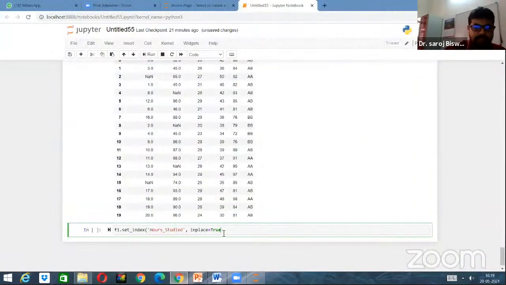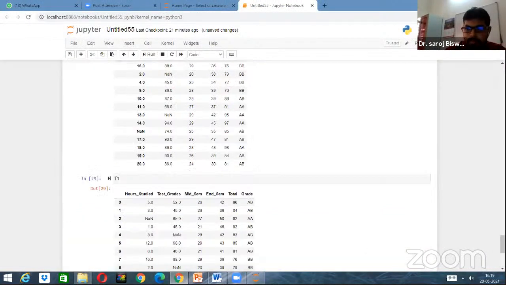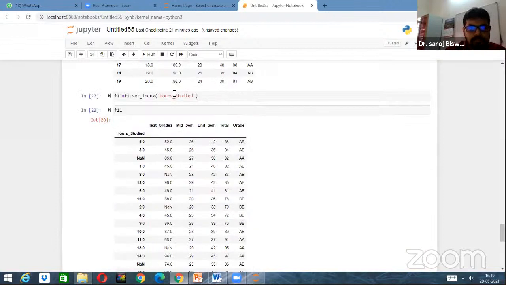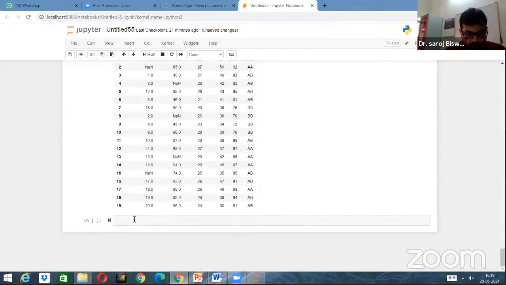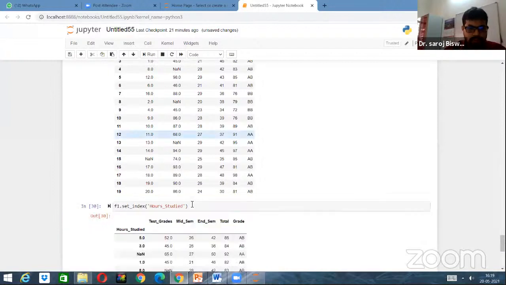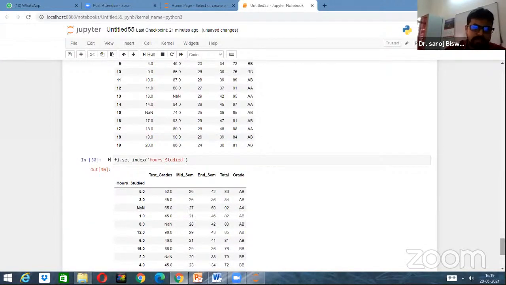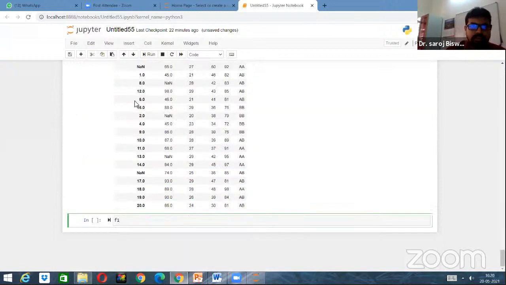Then we don't need to assign any value here. So if we do it here only, if it is not assigned, then automatically the variable is assigned to F1. Now this part is not assigned to any variable, so we did some kind of operation here and then it automatically saves to F1, right? So you can see F1 here now. F1 is like that, right?